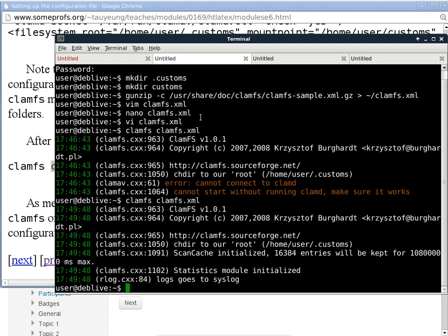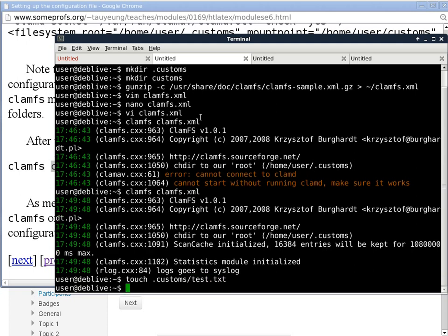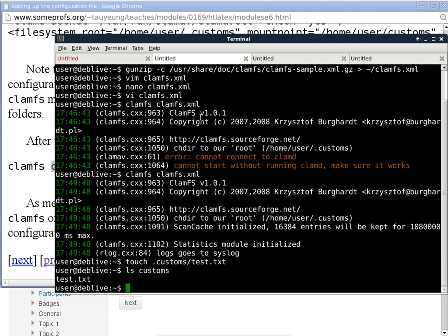Okay, so now that this is working, quote unquote working, we'll do some really simple stuff. We are going to create a single empty file. We'll just call it test.txt in .customs, which is the one that is non-protected. Then we look at customs, which is supposed to be the protected one, and you can see that file is over there as well.